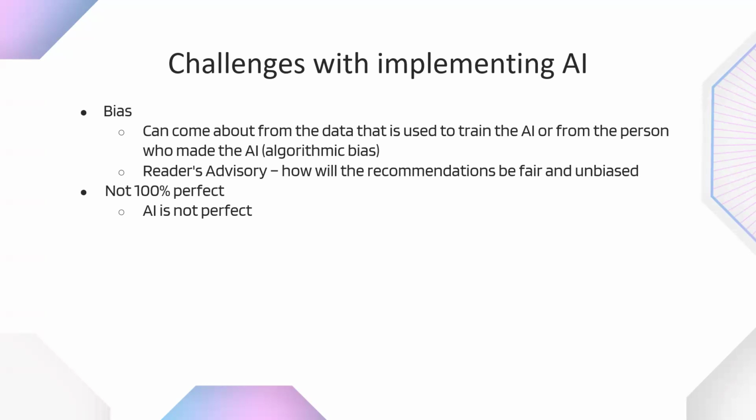And lastly, it's not 100% perfect. AI is not perfect. I think while it's very helpful in giving us information that we want, there are cases where the chat or inquiry that someone is trying to ask AI or chatbot can be interpreted in a different way. I'm sure all of Eric's inquiries in our demo are going to be perfect, but there are times where you might have to go back and forth with AI to get the answers that you want, or you might even have to reword your initial inquiry to get the information that you require. So I'll hand it off to Eric to do our live demo.